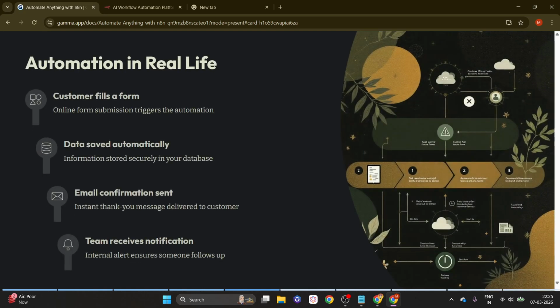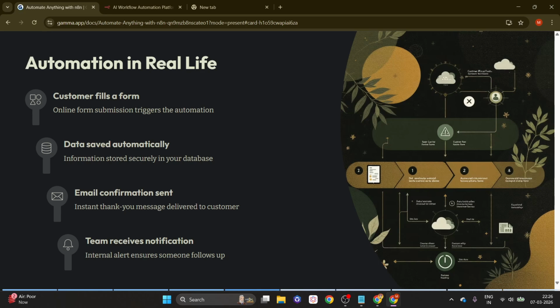If I can give you a real life example, a customer comes to your website and there is a form where the customer fills it up, and our automation trigger will automatically get that data. It will save it into a database somewhere like a Google Sheet or Microsoft Excel, and a confirmation email would be sent to that particular customer, like thank you for connecting with us, or we will soon reach out to you.